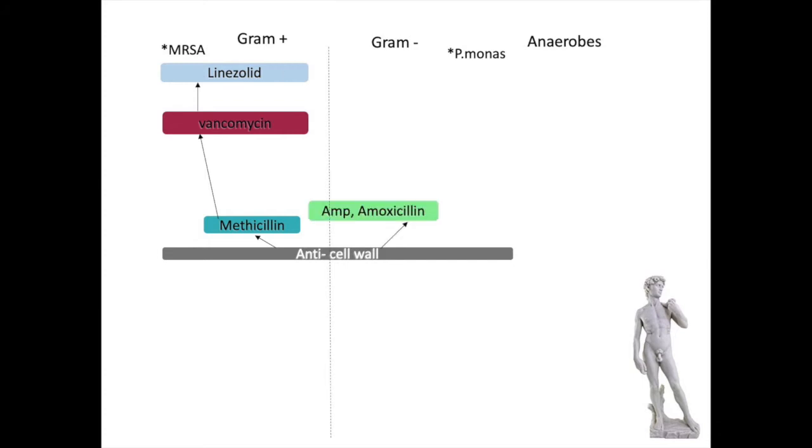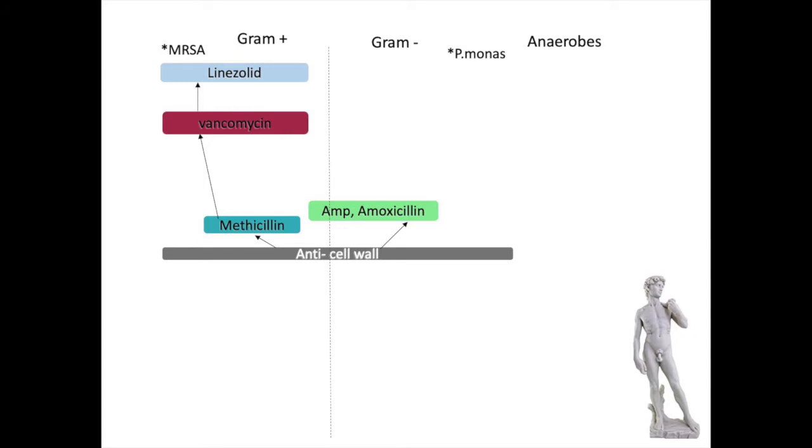Okay, so now let's talk about gram-negative coverage. So now we have these bacteria that also have a cell wall, but this lipid bilayer as well. And penicillins, certain ones that have these beta-lactam rings, are also going to be effective against gram-negatives. It's just certain ones of them that are going to be more effective. And the classic ones that we go to for this are going to be our ampicillin and amoxicillin.